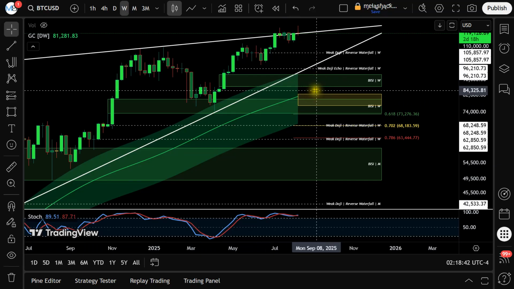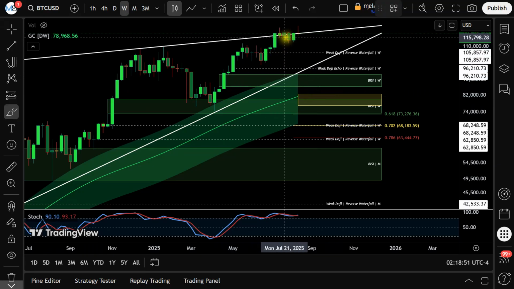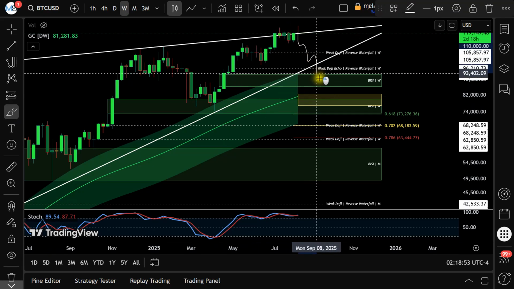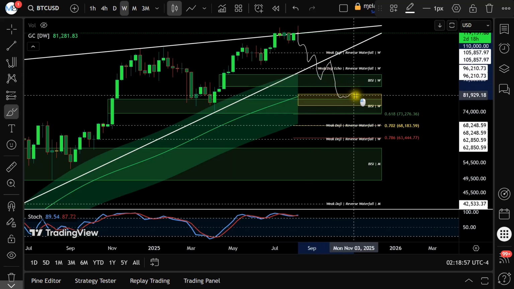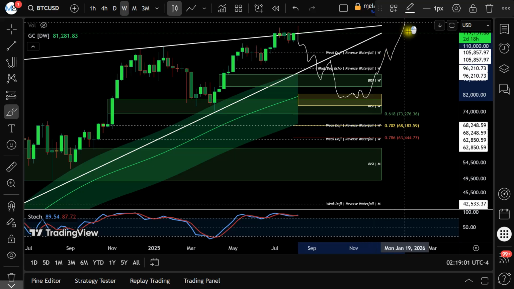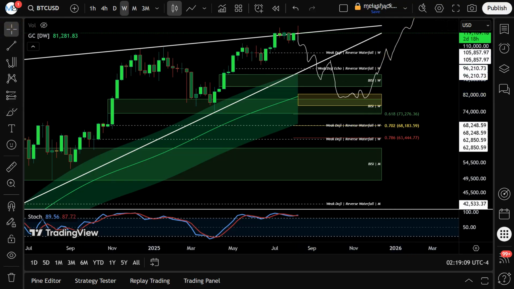Could we be looking at the top of Bitcoin right here, at least until we see a major pullback into lower liquidity, where we could end up seeing something like this, where price comes down, retests, sops up some of this liquidity, then makes a move back to the upside? Because one thing is for sure, this upward momentum can't continue forever. And I think that first chart I showed you is very telling. I don't know if this is the top for sure or not, but I think we're going to find out very soon.